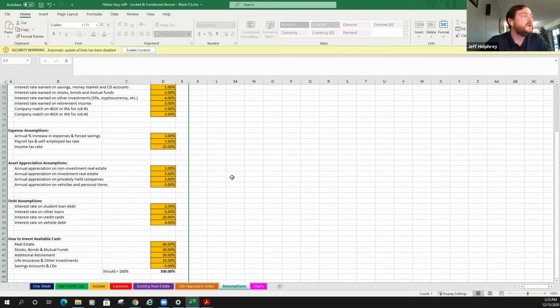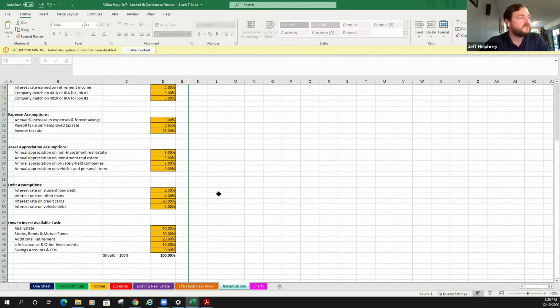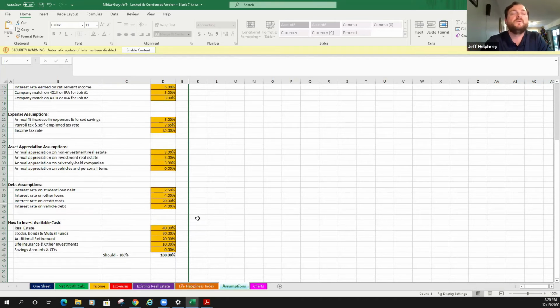And then another section relates to debt assumptions, where you really are plugging in your interest rates on your other debt devices. Since we've already entered the real estate, it's really on all of that other debt you have. And then finally, the best part of this tab is really how you want to invest your available cash flow. And we provided 5 different areas you can invest in. And depending on how you want to make those investments, you're going to have different growth on each of those different categories.